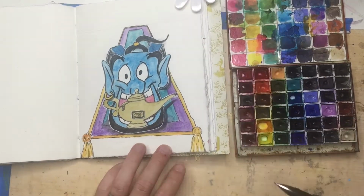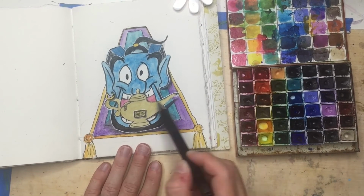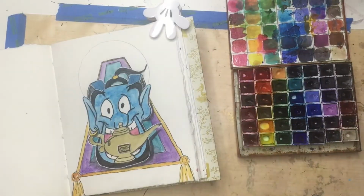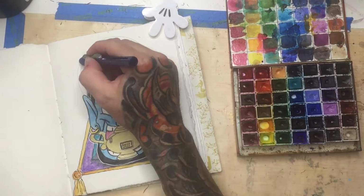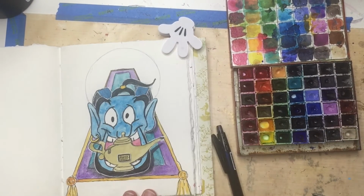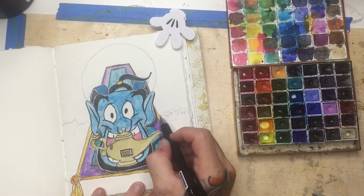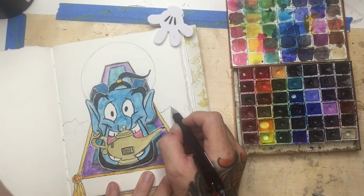And I left it to dry. I used a fan to dry it, and then just wanted to add in the background, which at first I kind of skipped the idea of doing the desert and wanted to do it on the floor and add floor planks, but then I realized that was just going to be way too much. So I wanted to add that desert background with the giant moon in the background, so I traced my water bottle to get a rough circle. I still didn't want it to be perfect. And then add in the Agrabah skyline, and then just do a really cool watercolor sunset effect.